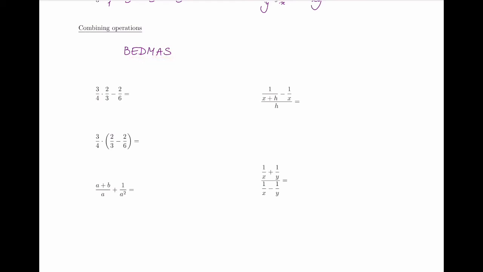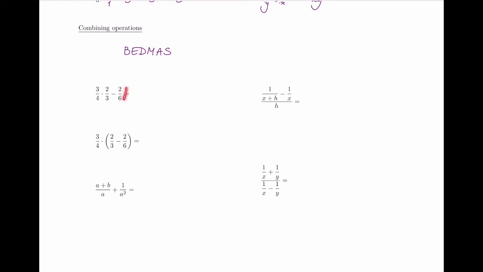Excellent, so let's take a look at this example here. I have a multiplication and a subtraction. Notice that multiplication comes before subtraction, so first I'm going to multiply these two fractions and then subtract the third one. I also strongly recommend, before you jump into doing any busy work, to just take a look at the expression that you're given and see if there's anything there that you can do right away to make it easier. So for example, notice here that I can cancel out these 3's before performing the multiplication because they are in fact common factors on top and bottom.